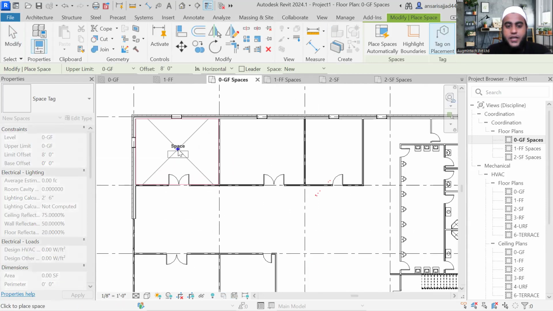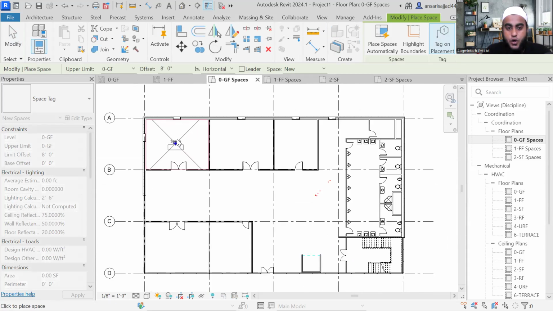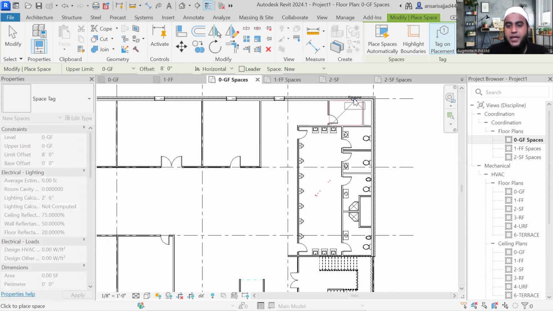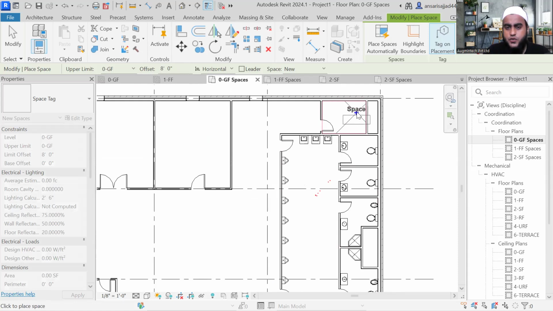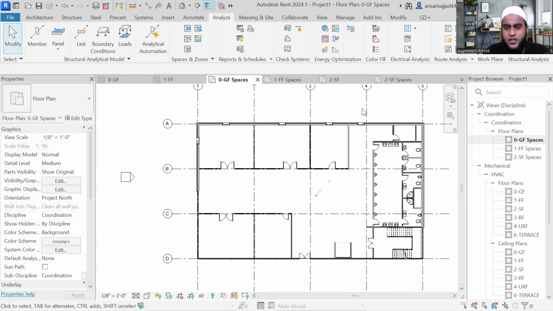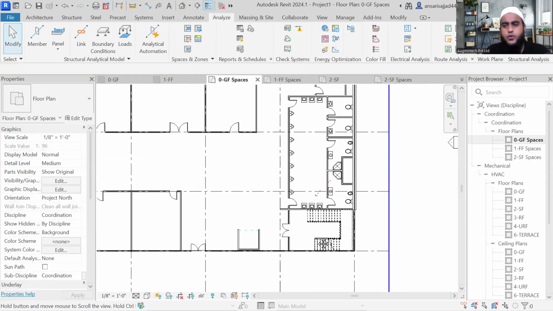But before that, one more setting is there. When you are creating this space, always remember that the height, meaning the offset value, should always be the maximum ceiling height. In offset, you have to give the maximum ceiling height. Suppose in any room you do not have a false ceiling, for example, here we have some rooms like the electrical room. In the electrical room, we do not have a false ceiling. Even in this staircase, we do not have any false ceiling.